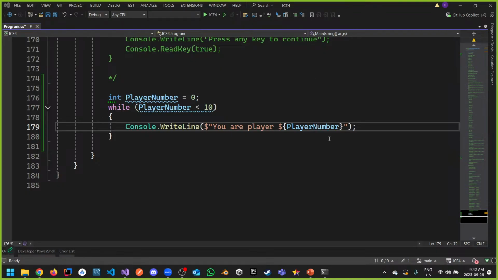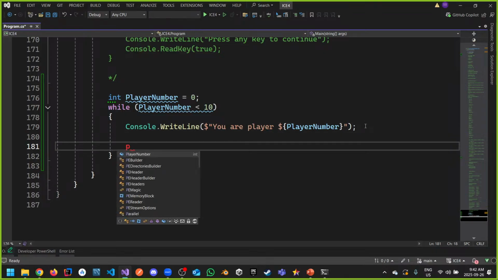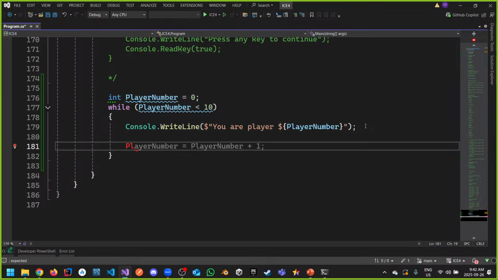We can do x plus plus, but let's do something more interesting. Let's do player number is equal to player number plus 2. We can do whatever we want, right? Okay, so now I want you guys to predict the behavior. By the way, player number is equal to player number plus 2. Is there a better way to write that? What's a shortcut to write player number is equal to player number plus 2? First of all, what is this going to do to player number?